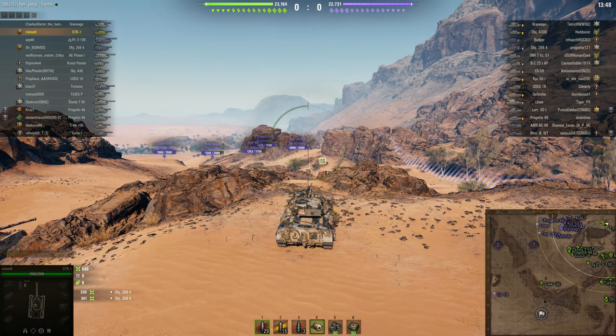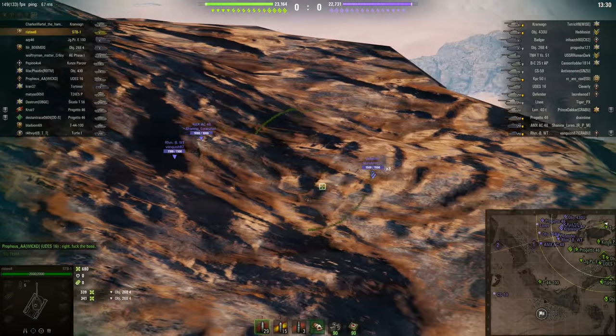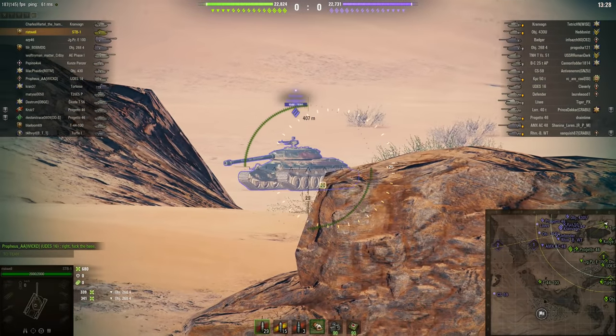Have a quick chat about the STB-1 while we're waiting for some backup, because right now there's only him and one other tank up here, and that's a lot of enemies on the way. Now, rather than going into laborious detail about the pros and cons of this tank, all you really need to know is that it's basically a Leopard, except with turret armor that actually works. Oh, there we go, getting used to that camera again.